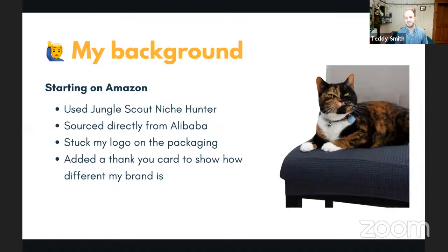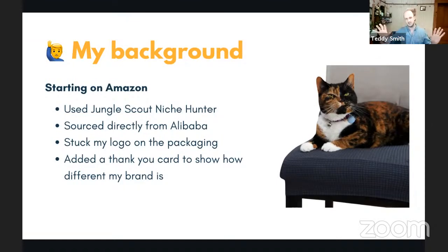I was selling these seat covers, and they were kind of cat proof and kind of waterproof. And I did the research using Jungle Scout Niche Hunter, which is a bit like Black Box on Helium 10, and I put in all the correct stats about the amount of reviews and the amount of sales volume, basically trying to hack the system, and obviously thinking what a clever person I am, using all this data that other people don't have access to, not even thinking that everybody has access to these tools.